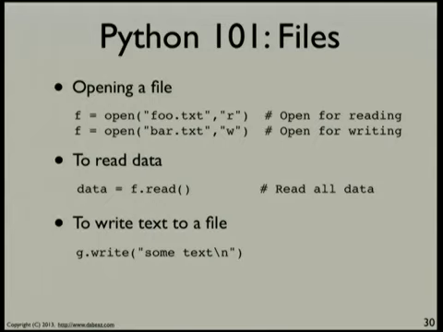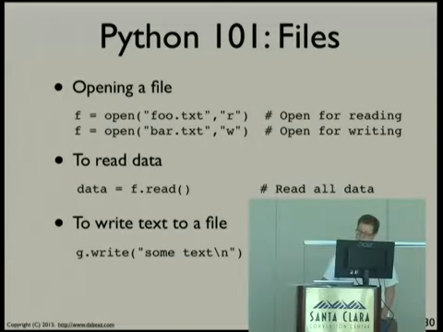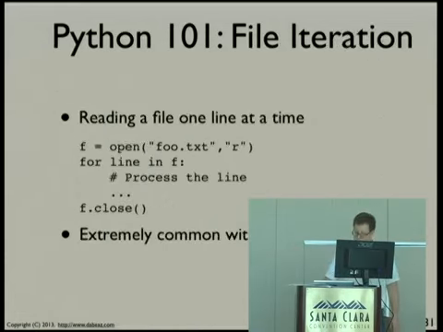If you want to work with files, which we're going to do actually a fair amount in this class, you use the open function to open up a file. Okay, so you say, I'm going to open up some file for reading or writing. To read or write data, there's a read method and there's a write method. Read will basically just take the entire file, put it in a text string and then hand it back to you. Write will basically take data and write it out to a file.